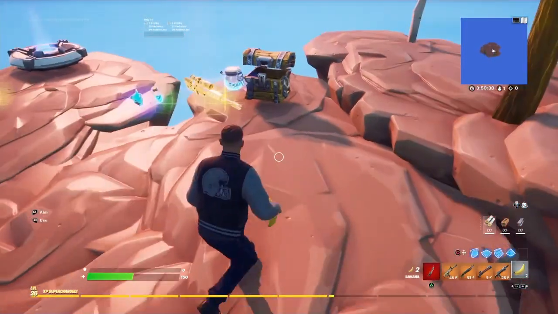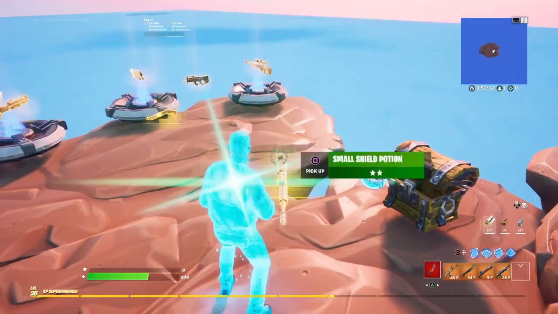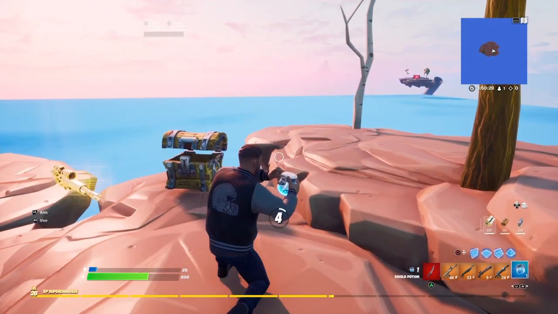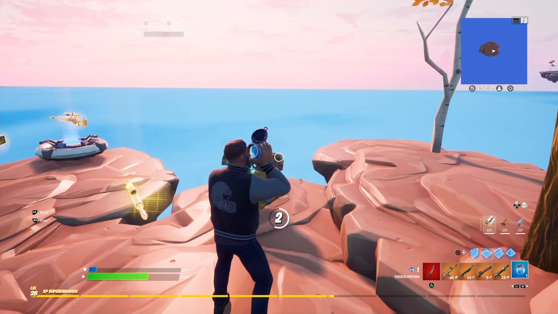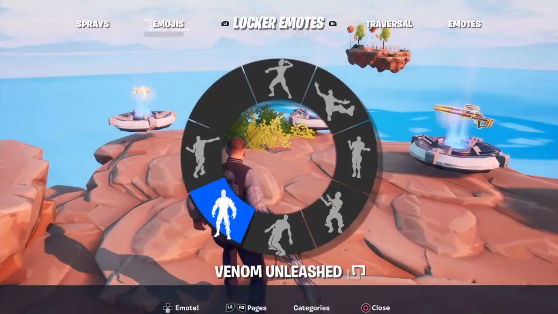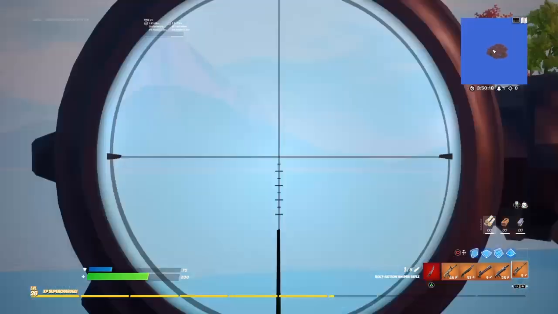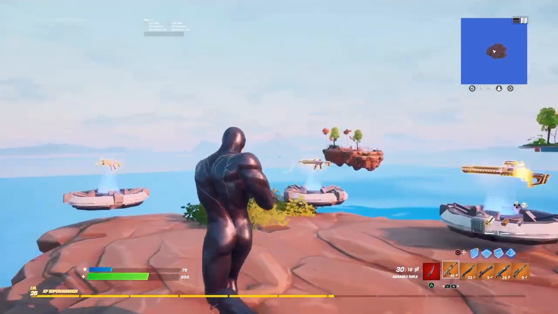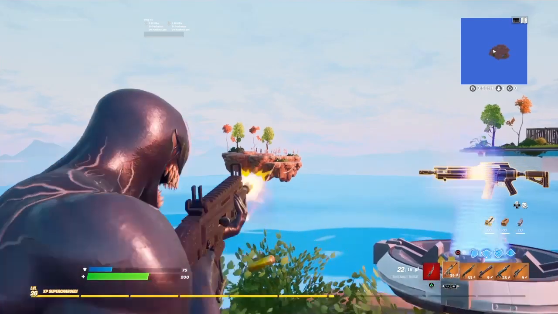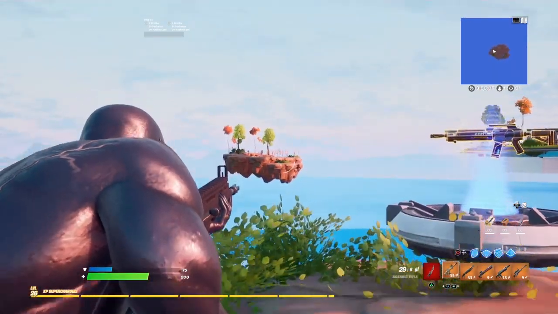Alright, let's see what the skin looks like using some heals. Alright, now I'm going to transform. And let's check out the ADSing with this style. Oh, surprisingly, it's pretty good. The shoulder looks like it gets in the way, but I don't think it's that bad.